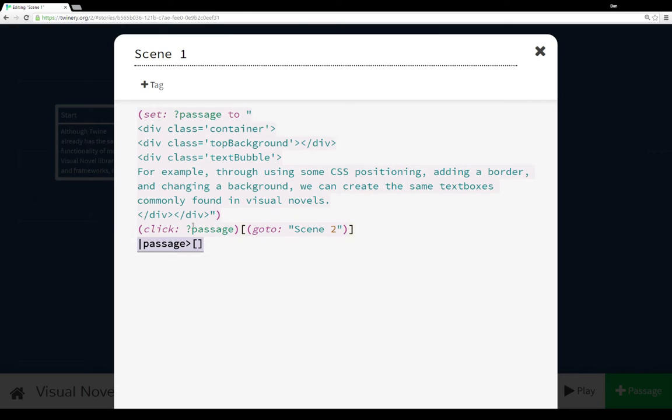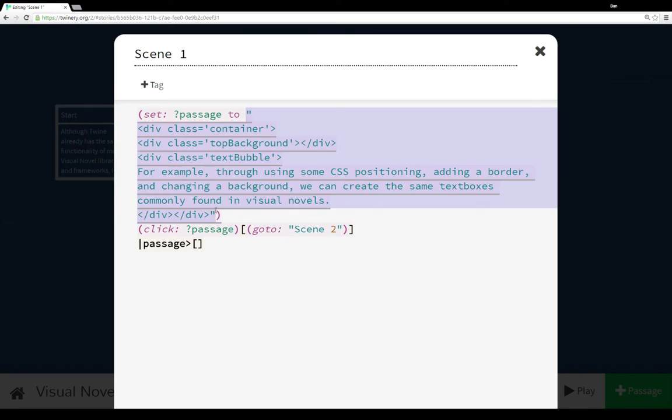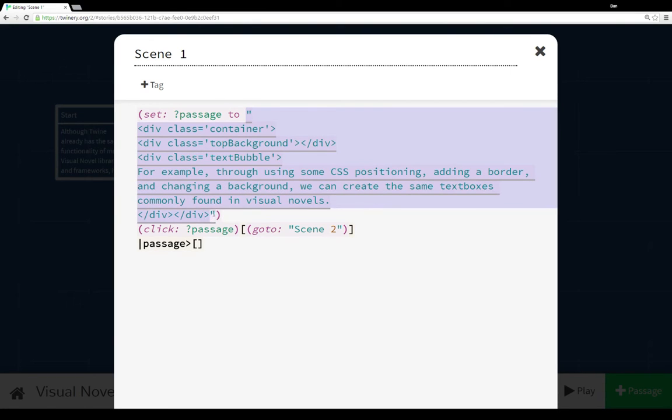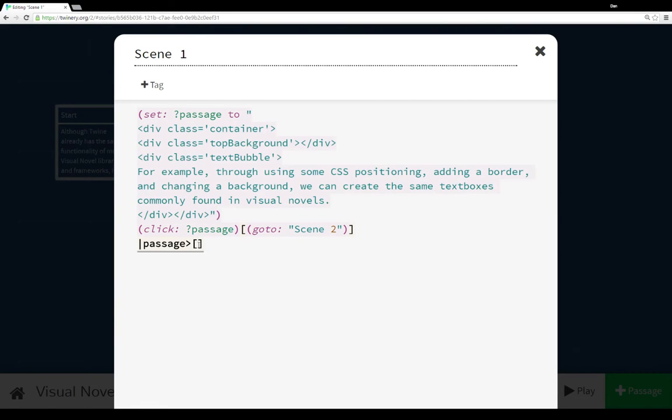However, at the very bottom here, we're associating the name tag passage. See, if I click on it, Twine helpfully points it out everywhere I'm using it, to this empty hook. So up here we're saying set the name tag to be this entire value. And this name tag is set to this hook. So it uses this entire value as the content of this hook. And it's also listening for a click on that entire content. And if we click, it sends us to scene two.